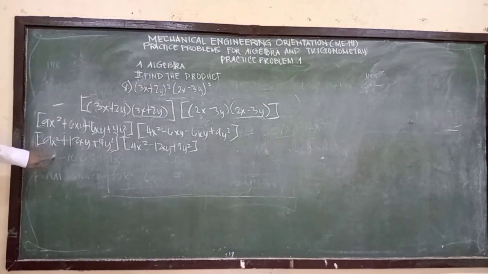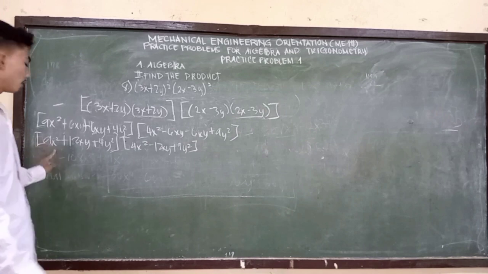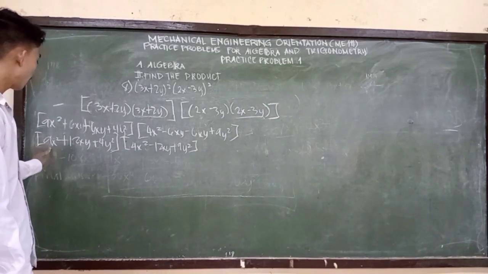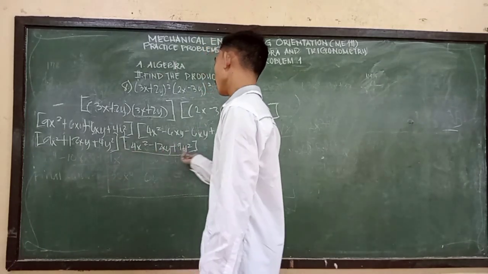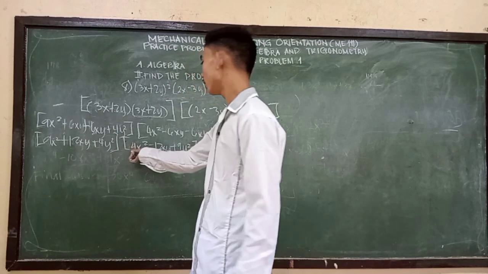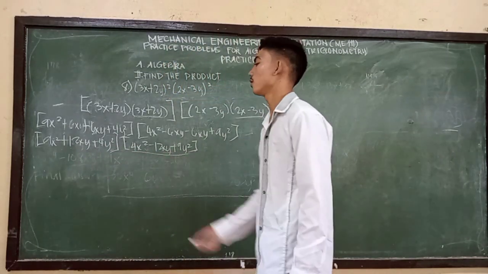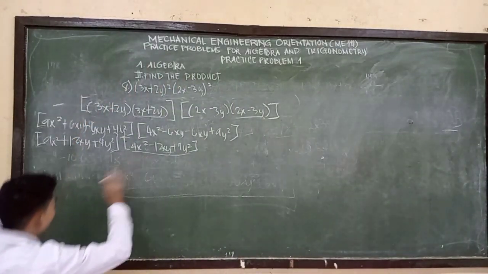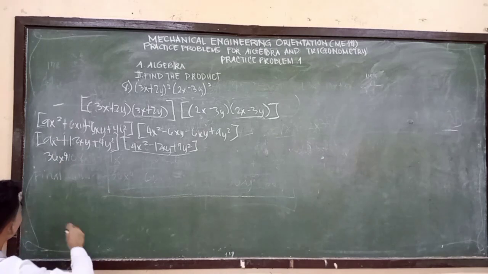Now, we could multiply it now, and then all we have to do is distribute 9x squared with all the terms here in the expression, then positive 12xy with all the terms in this equation, and then 4y squared with all the terms in this equation. So 9 times 4x squared will give us 36x to the 4th.